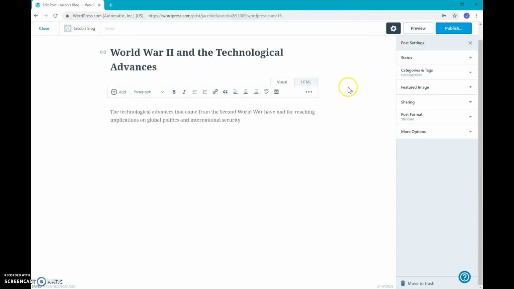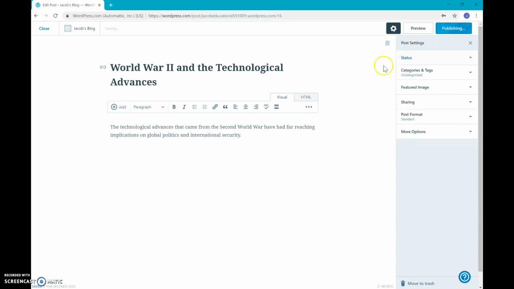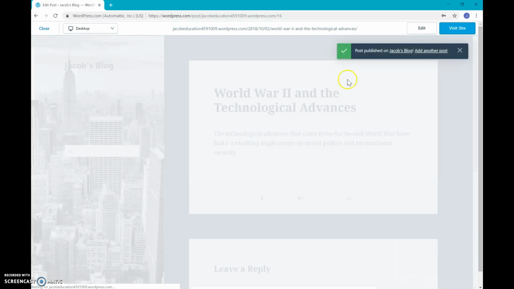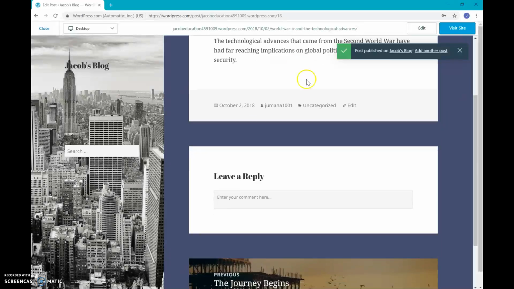But what's really important here, guys, is once you go ahead and click publish, it'll publish it, and then your blog will be online. And in this toolbar up here, you're going to see this option to be able to copy the link to your website. So go ahead and copy that, and that's what you're going to send me through email. And make sure that the subject line is blog assignment link. Alright, and then you go ahead and send me that as an email, and that's how you'll be submitting this assignment.